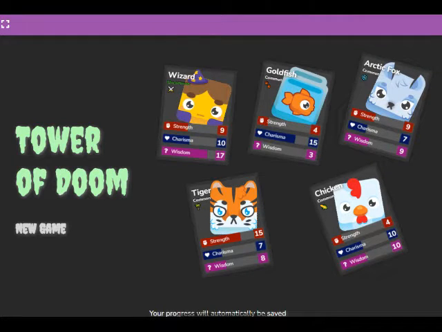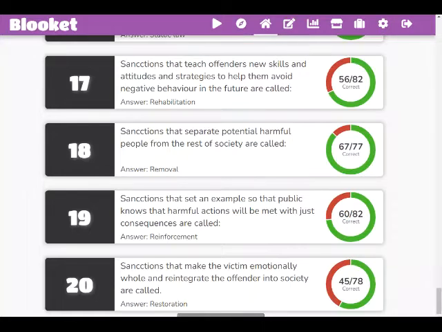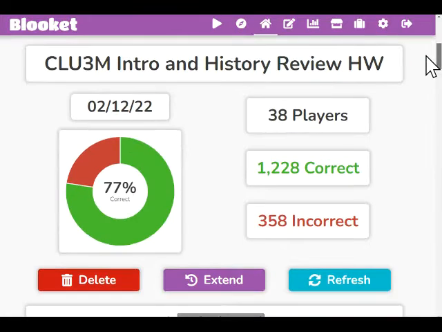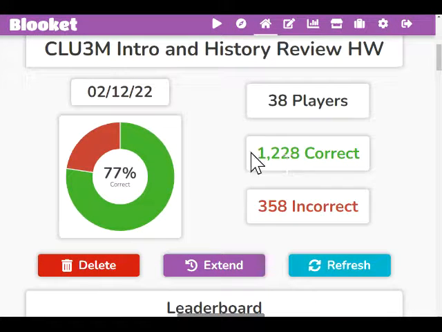So what this does for me is it engages them. And this is all the data that I've collected. Here's kind of the basic piece of data. It tells me how many players have played. Now, I don't have 38 students in my class, I have 22. So what this tells me is that some of the players have died and they have restarted and decided to play again. So in terms of engagement for me, this is a good tell. They clearly enjoyed the game.